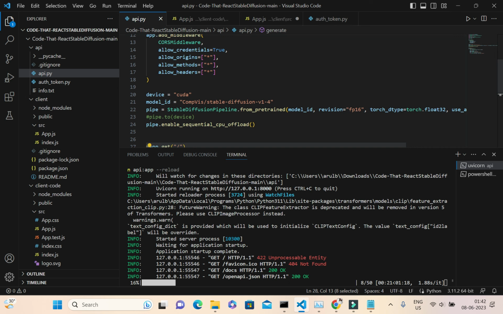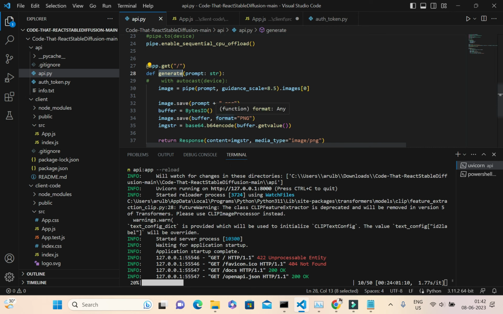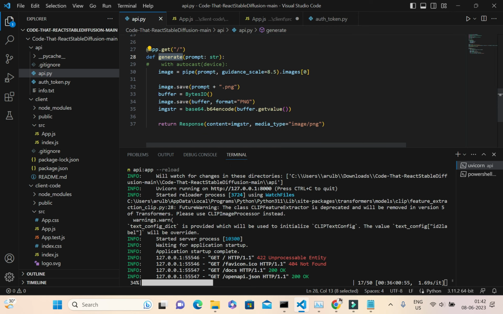Based on that it decodes the image and sends it back as the response. We store that response in the variable called image, and save it under the name of the prompt. These response parts we coded are sent back to whoever calls the API.